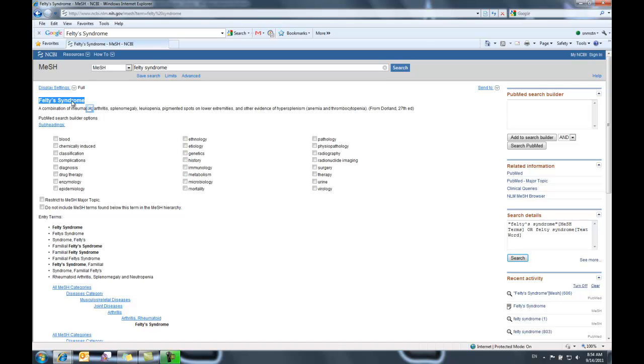It's a very small bit, but it's very specific. If I typed in Felty syndrome as a MeSH heading, I would get 0 results because that's not what the actual MeSH heading is. If you look down into the entry terms, you can see all the different words and phrases that have been filed as synonyms under Felty's syndrome. Okay? So none of these words at the bottom here would work as a MeSH heading. They all flow into Felty's syndrome. You can also see right here there are a number of different ways that you can start altering your search. You can search by subheading.